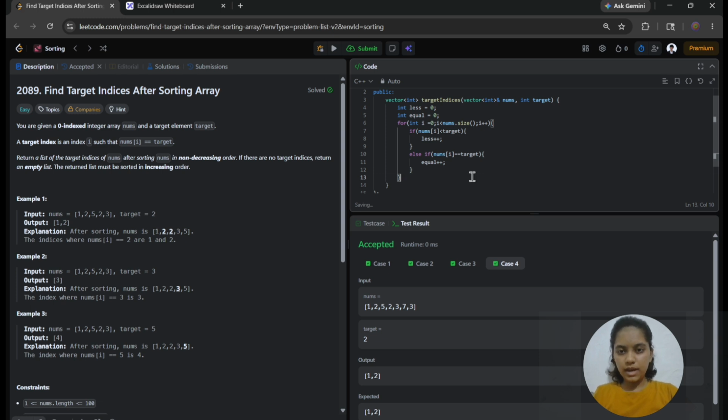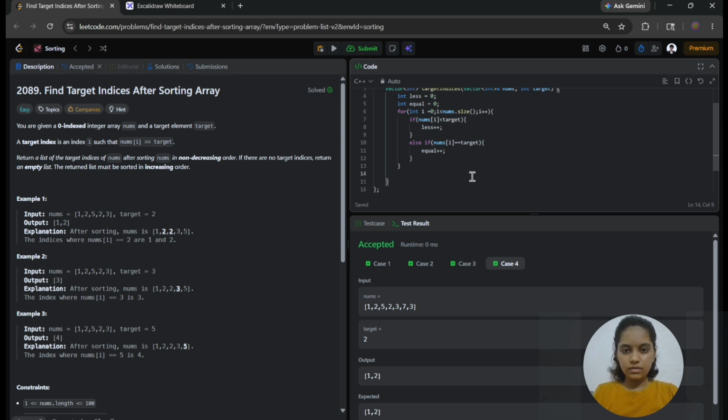Now first of all I am taking a vector to store the output, of type int, with the variable name answer. Now I am running a for loop again from i equals 0 and it runs until i is less than or equal to equal.